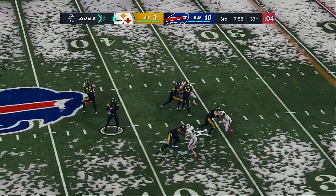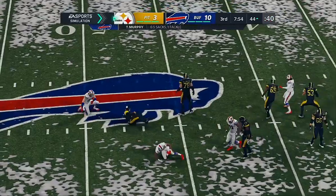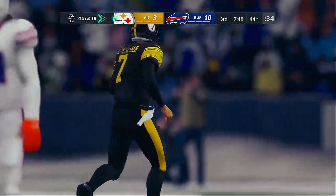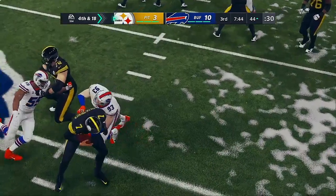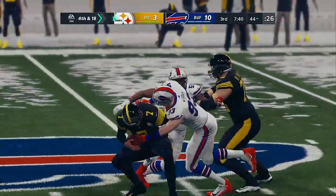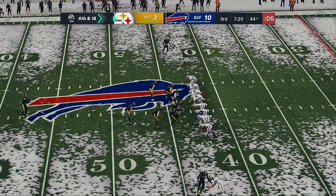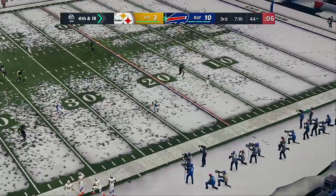Now it's Roethlisberger. And they take him down. The Bills get to him. Trent Murphy drops him for a loss of 10. And it's going to be 4th and long. And we say it all the time, have to be able to get rid of the ball sooner than that. You have to help your offensive line out. They're going to protect you as best they can. And if you're getting 3 to 5 seconds to throw the ball, they're doing a really nice job. But when you hold it and give up a sack, you're really almost discrediting their work.